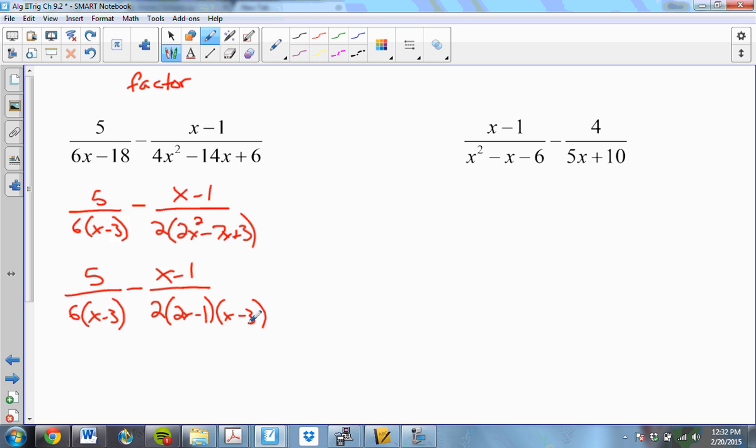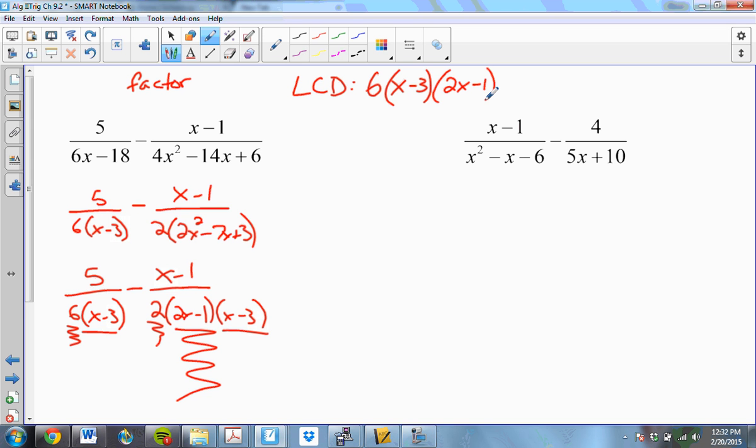Okay, now I'm all the way factored, and this is just going to help me find my LCD. All that work is just to help me find the LCD. They both have an x minus 3 term, so I know that the x minus 3 is going to be part of my LCD. This one has a 6, and this one has a 2. Well, the lowest common multiple of 2 and 6 is 6, so they definitely need a 6. And then they're all going to need at least a 2x minus 1 as well. Every factor that appears in one of the fraction pieces has to appear in all of them. You can't leave any factors behind, so you don't really have a lowest common denominator. You're missing stuff.